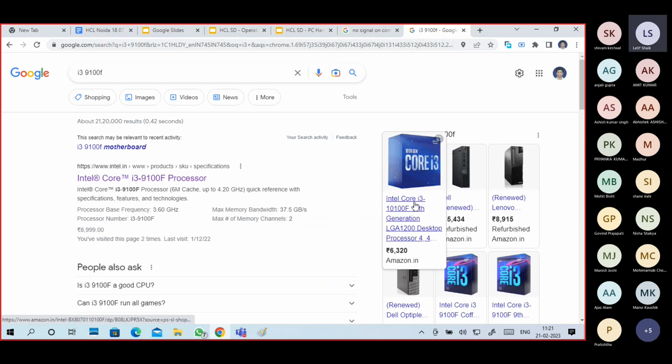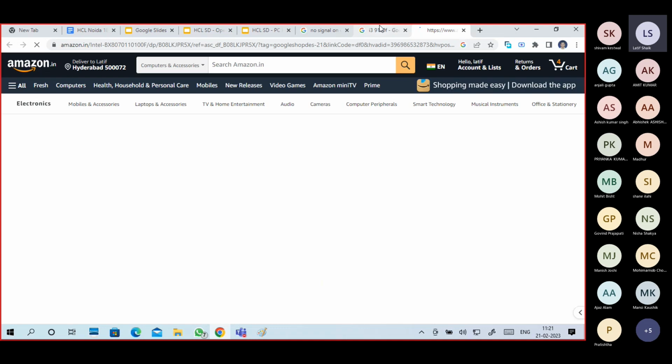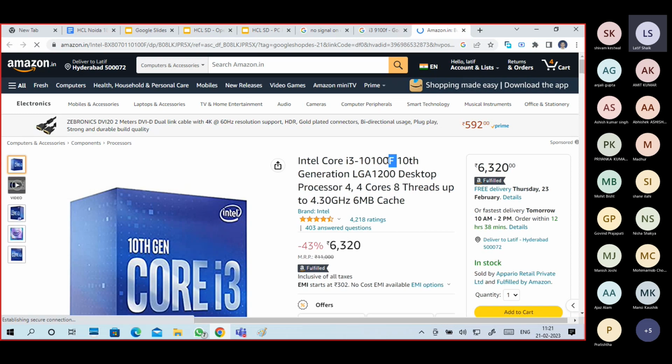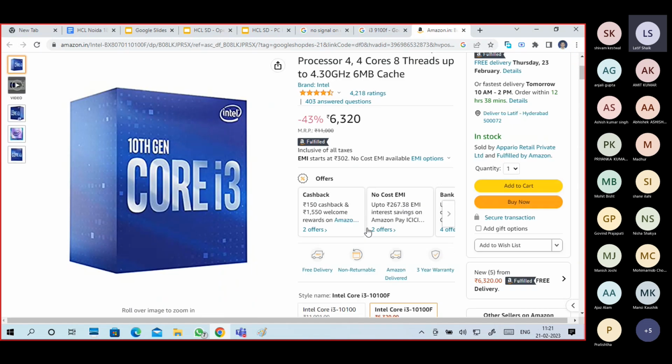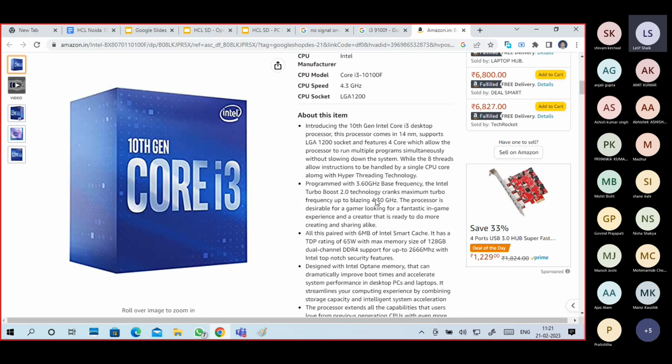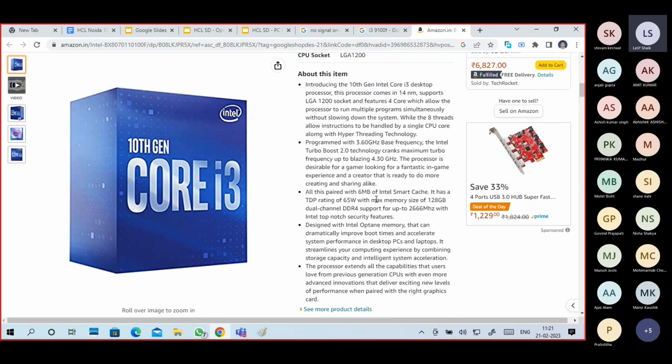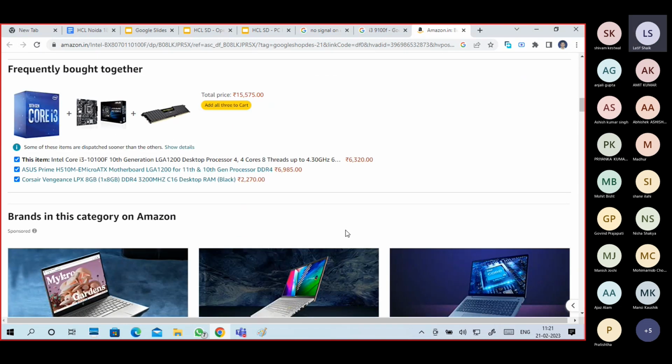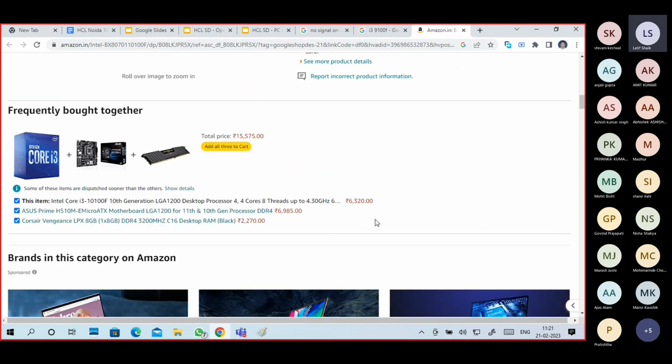Now the cost is a little reduced. Guys, remember the F model. The F model means inside the processor there is no graphical memory. So you need an additional graphic card for that one.